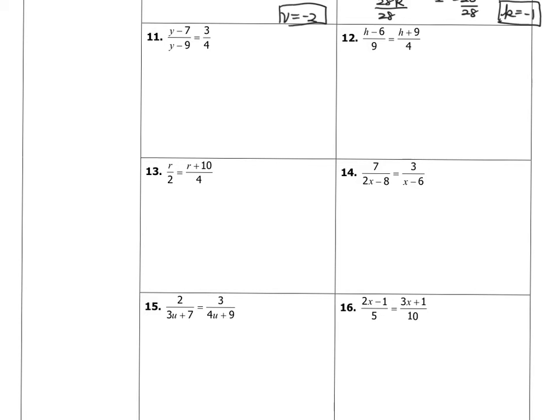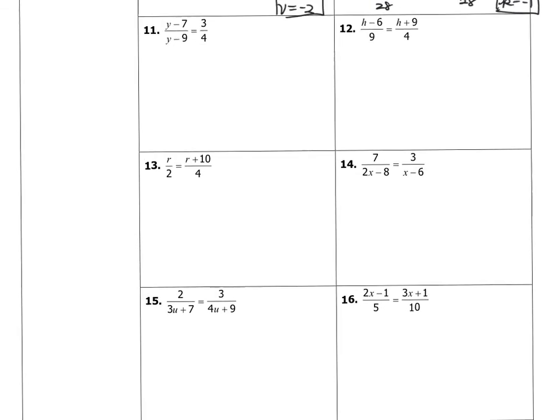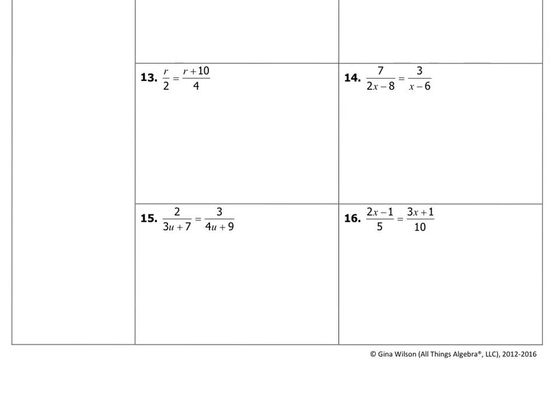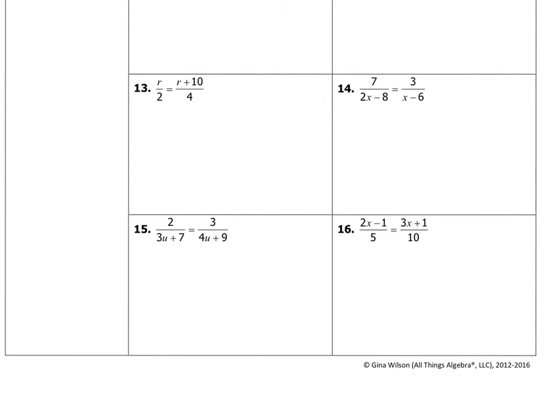All right. I do want to look at the last 4 questions that are a lot more challenging, but the steps are still exactly the same steps. Cross multiply, distribute, combine like terms, then cancel, cancel, cancel until you have variable on one side, number on the other side. So let's look at it. I'm going to change the color on this.